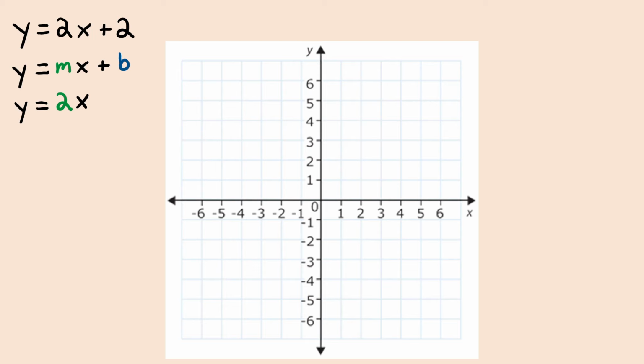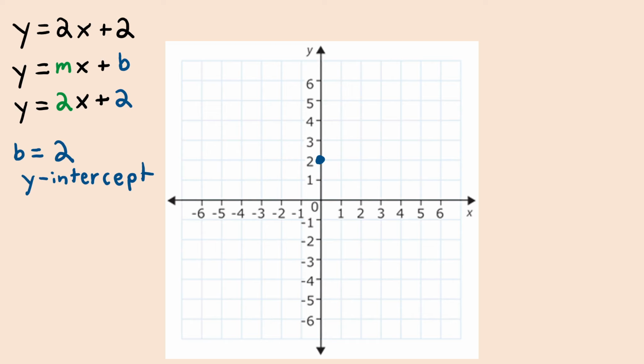We can also see that our b, or y-intercept, falls perfectly under the second 2, so we can safely assume that our b, or y-intercept, for this equation is that second 2. Now that we know that our b equals 2 and we recognize that this b is the y-intercept of our line, we can go ahead and look on our y-axis and find 2. That will be our y-intercept for this line.